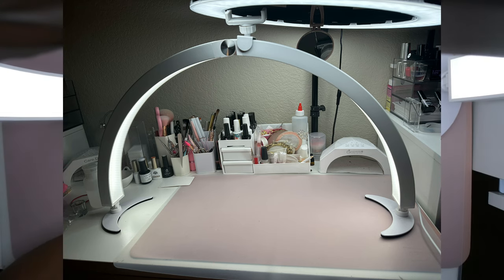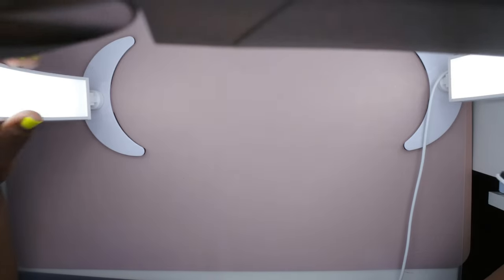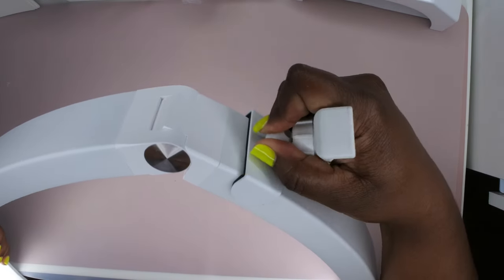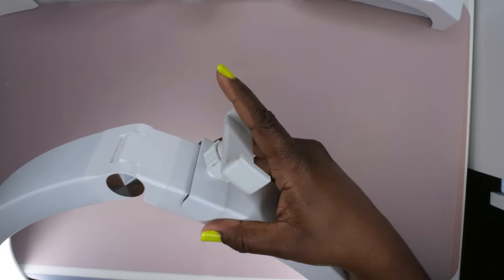I'm going to take pictures of this on my nail desk so you all can actually see how big it is. But the last thing is that it does come with this attachment here. And so this part of the attachment attaches on to the top like this, right? And then this piece screws on like so. And so this is for if you want to film.